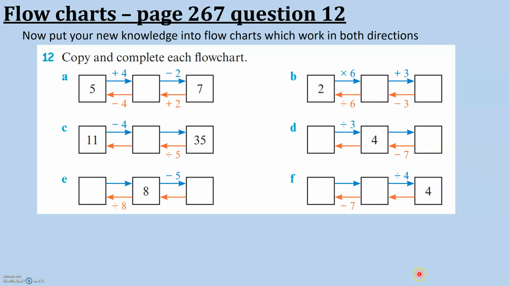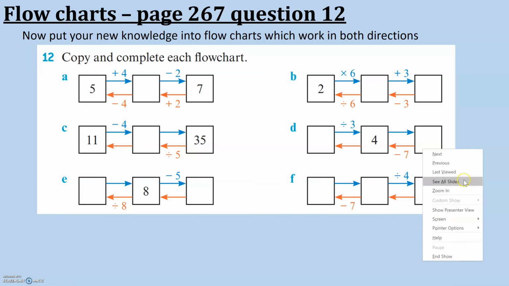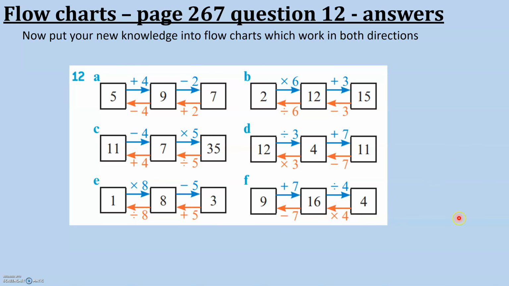All right, this is a little bit more practice along the same lines, but a bit trickier because there's more blank squares. But your skills should be up to this by now. You need to do some working backwards as well as forwards. And you need to be able to fill in the inverse operations here where they're blank. So pause the video. And check your answers. Pause the video now and check those operations and numbers against what you've got in your book.